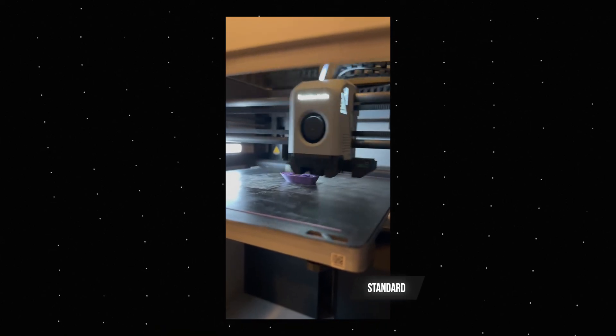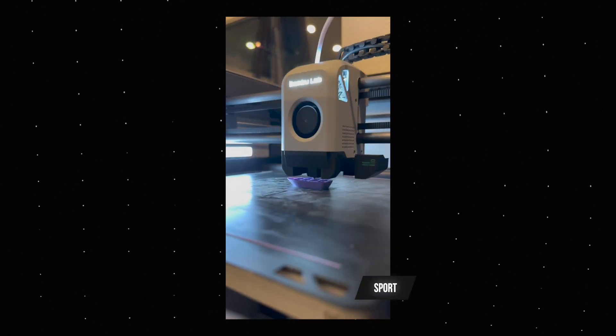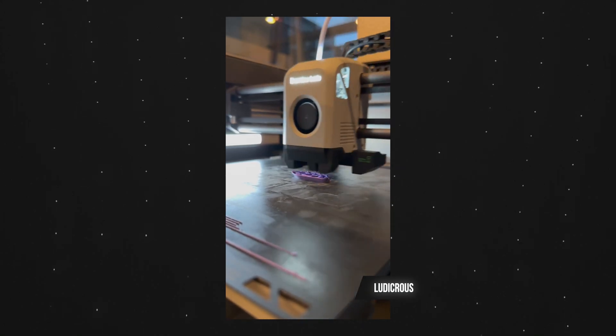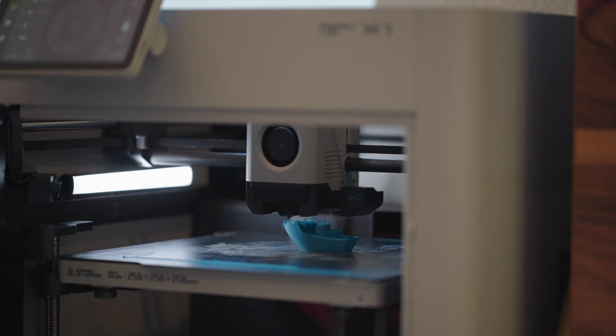I don't find silent mode that much quieter than standard print speed to justify waiting longer for my parts. There have been a few times though that I put it in silent just so the first layer can go nice and slow and I can really get the small parts to stick. I still haven't been able to actually finish a part in ludicrous mode — every attempt I've made has ended with a layer shift like two or three minutes in.